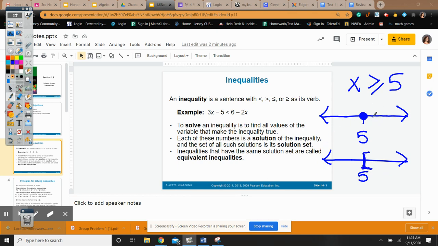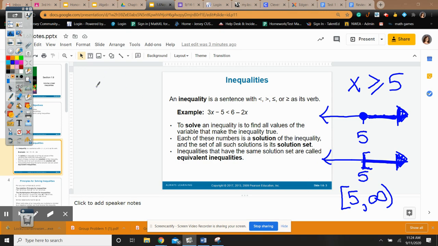And what numbers are bigger than 5? Well, 6 is bigger than 5. 7 is bigger than 5. All these numbers are bigger than 5, so we would shade it to the right. And your text on MathLab might do it like this. So that's how you can show a graph of what an inequality solution looks like. And then if they want you to do it in solution set notation, interval notation, they will say, okay, so all the solutions are 5, and it can be 5, so we'll use a square bracket to infinity. So that is the answer to the solution set.